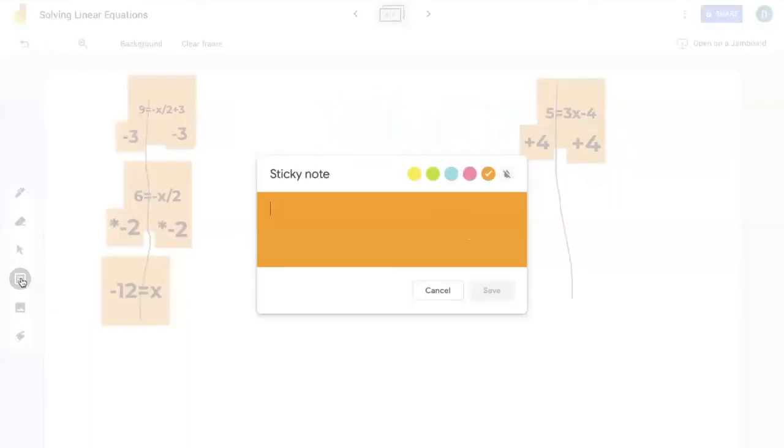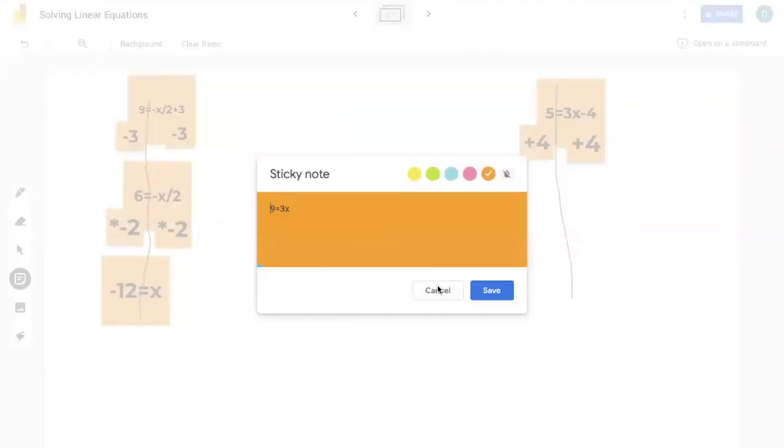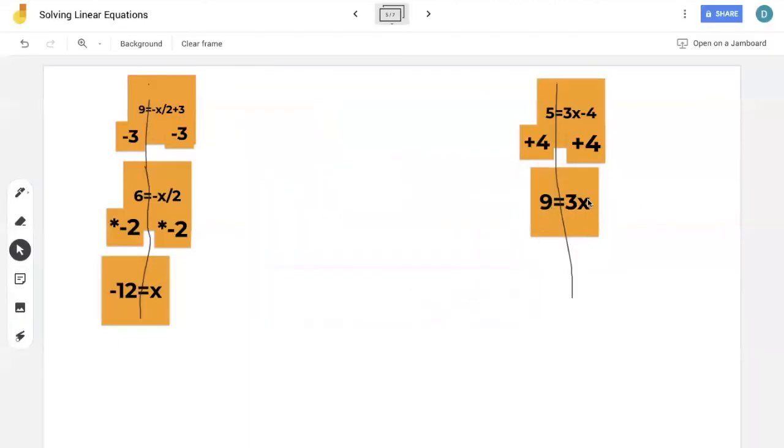There we go. What is remaining? 5 plus 4 is 9, which is equal to 3x plus 0 technically, but we don't care about the 0 because it's not really adding anything. So we can leave it out. So this is where we stand now. 9 equals 3x. Now what do we need to do to get x by itself?